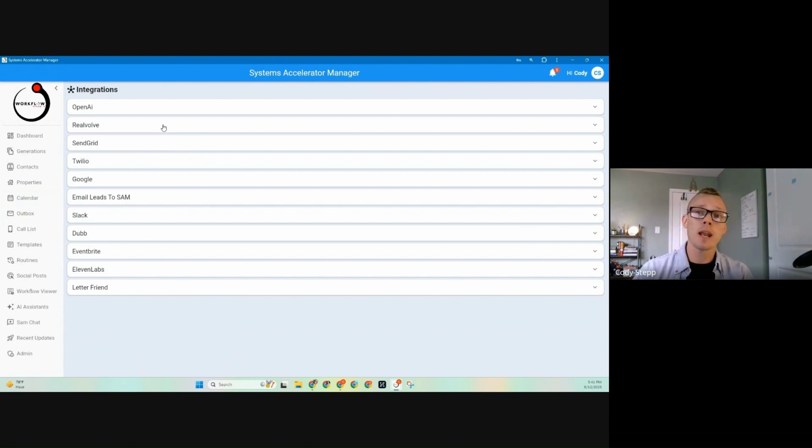Now, the next one that I want to draw attention to is SendGrid. SendGrid and Twilio are represented by both of the same companies, but SendGrid is going to be specific to email and Twilio is going to be specific to text messages. Now, here is a bit of a backstory on technology, if you will. So in my world, on the back end of things, there are lots and lots of different email authentication services. SendGrid is one of those.